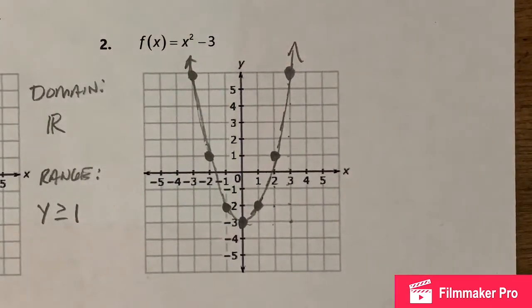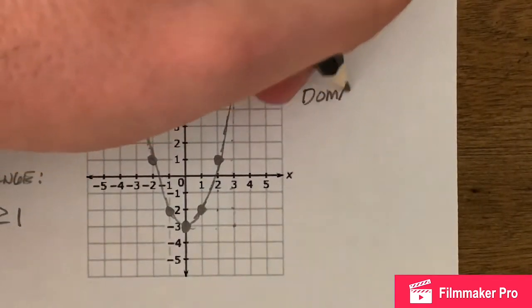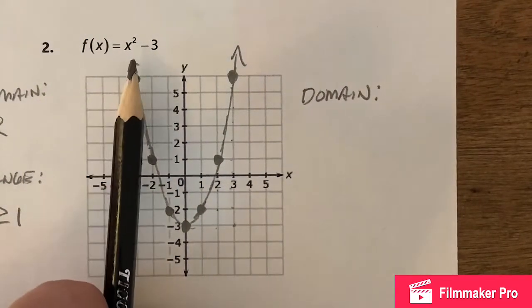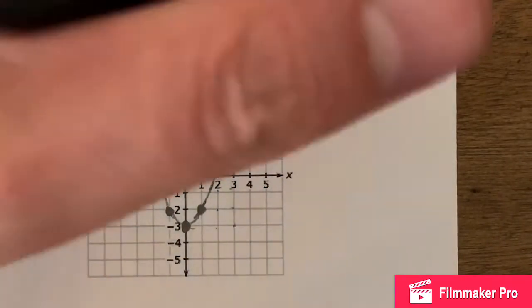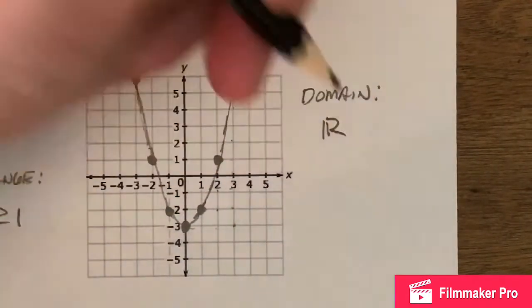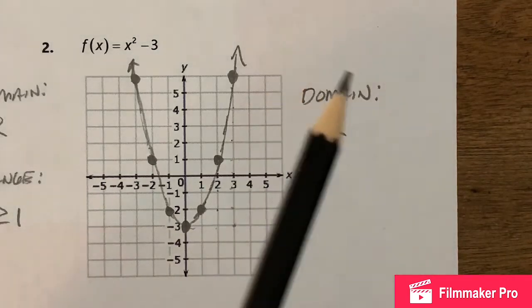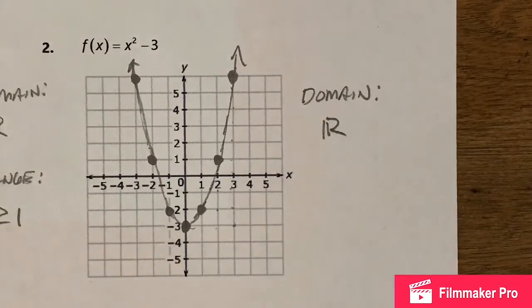Okay, let's talk about the domain and range. For this one, the domain is going to be, again, you go from arrow to arrow with no missing pieces in there. So it's just going to be all real numbers. And every one of these in Algebra 1 is going to be all real numbers for your parabolas, every one of them. In other classes where they're going like this to the side, we call those conic sections, then it's going to be different. But for all of ours, your domain is all real numbers.